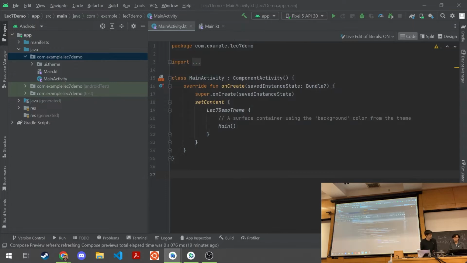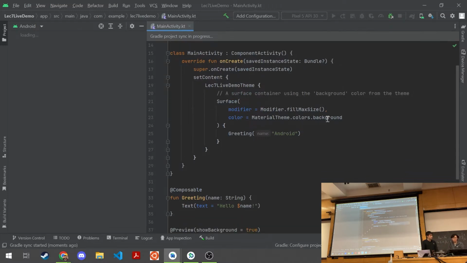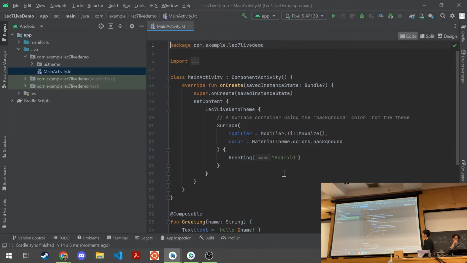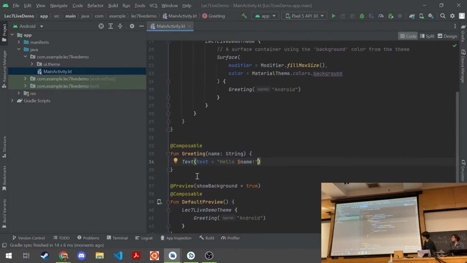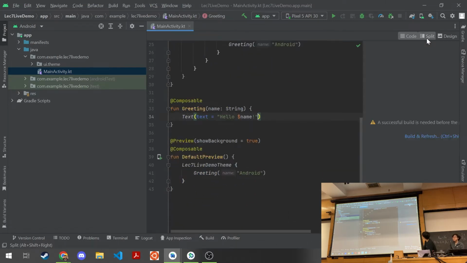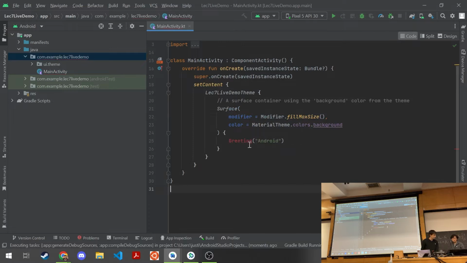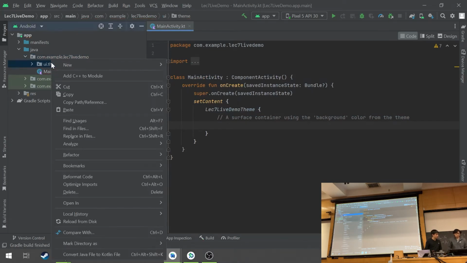It's on the wrong screen, we'll drag this over. And so the main activity will look a little bit different, but something you can see is that Android Studio will have already populated some composable functions in here for you. So you'll see a couple down here, composable Greeting. This is just a text that says hello, and you can see in the default preview, they do populate a few composables in here. I'm just going to go ahead and delete them because it's basically just placeholder at this point. And I'll start by creating my own composable function. So I'll make a new folder to put my composable functions in.